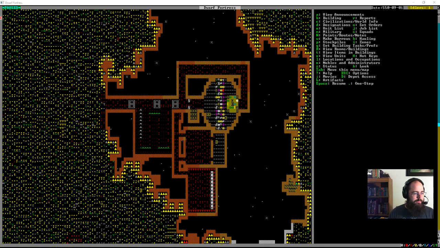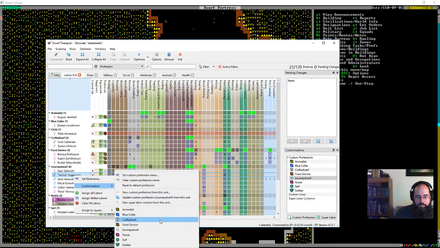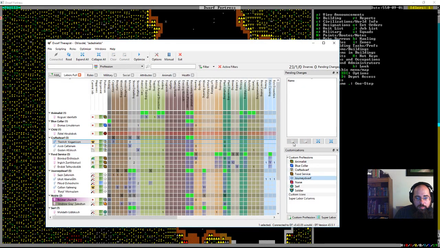Might not be a bad idea for us to take our carpenter, Trevlich, I believe, and make him a full-time crafts dwarf. I think we're gonna do that. Trevlich, you have been promoted to crafts dwarf. Congratulations. Okay.